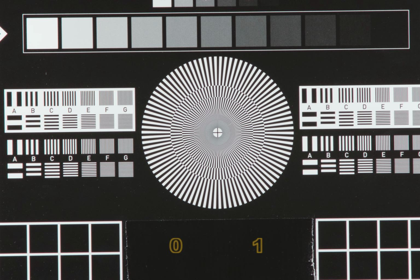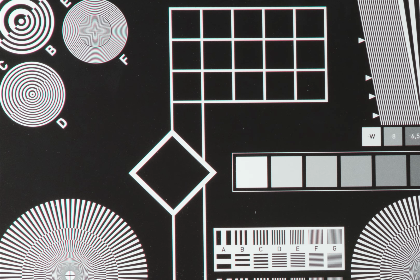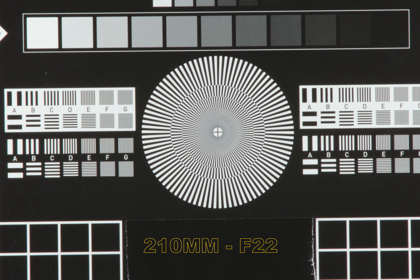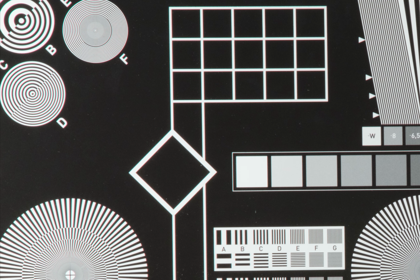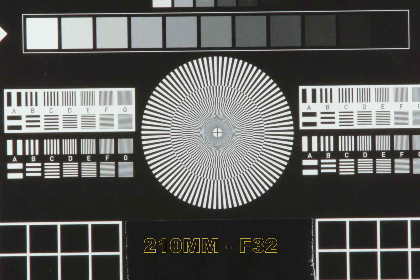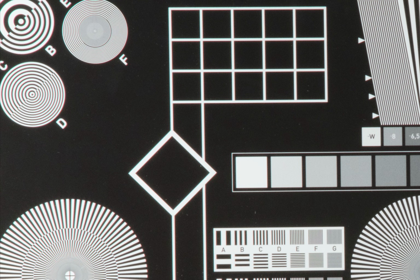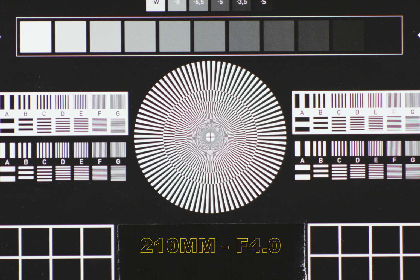At f16, the sharpness improves remarkably with minimal fringing, but at f22, diffraction again begins to creep in, affecting the overall image quality. Adding the focal reducer at this focal length and aperture results in less purple fringing, turning somewhat blue.